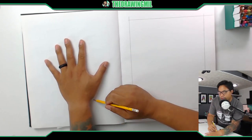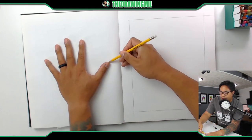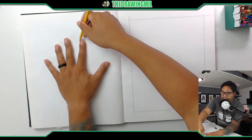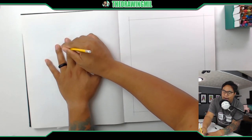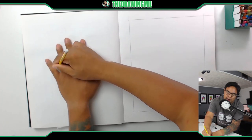So if I put my hand down, and you take a pencil or another writing utensil, and you try to trace your hand by going really deep inside your fingers like this. Notice how my pencil is at an angle. I'm trying to dig really underneath my hand to try to get as close as possible. There's gonna be something wrong with this technique when you're tracing your hand. Anyone know? I don't know why I'm asking you guys a question because we're not in school. That's normally what I would say.